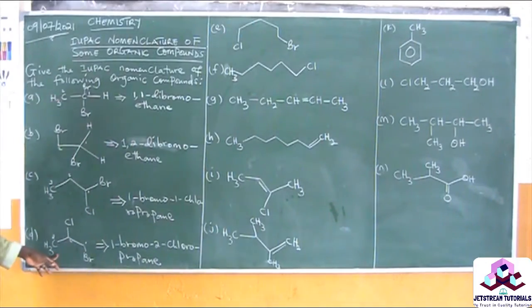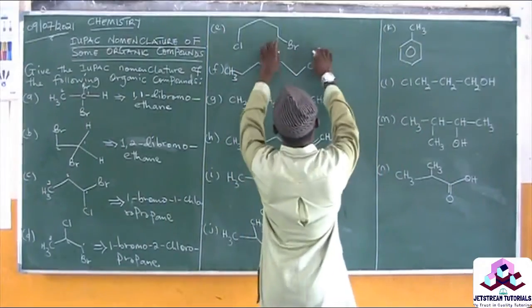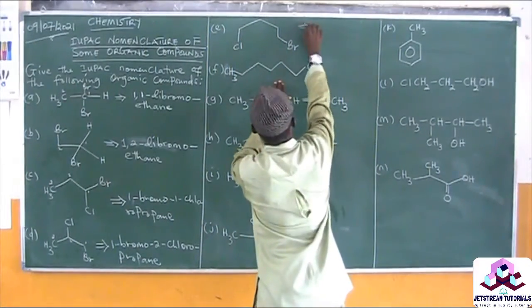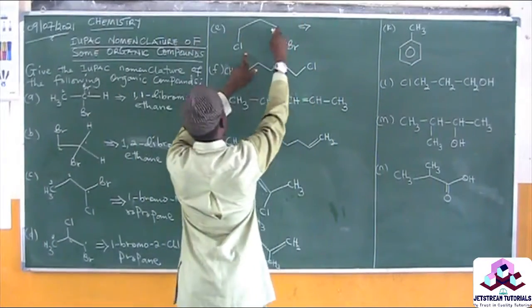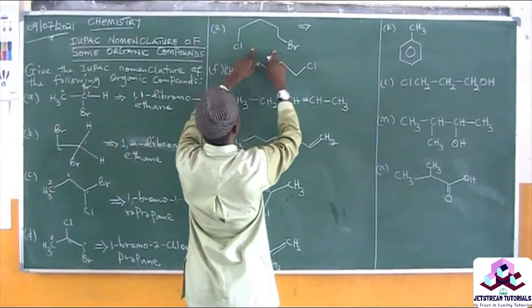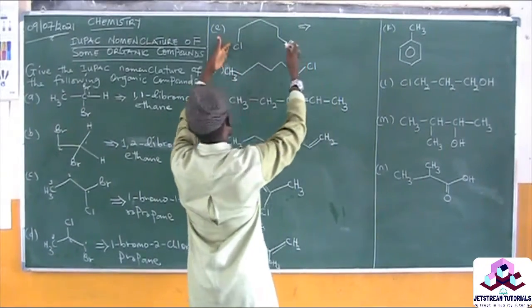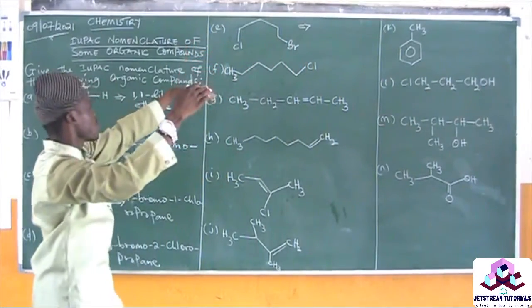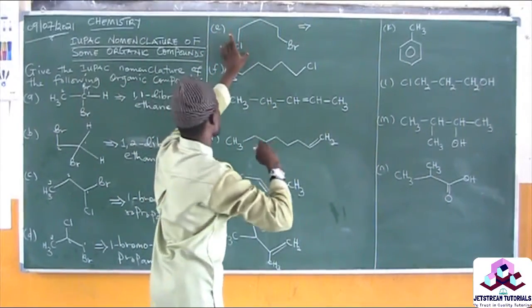So that is the name of this organic compound, IUPAC. Then coming to number 5. This very particular one indicates that we have 1, 2, 3, 4 carbon atoms. Is that okay? So which one are we going to give preference to? We are going to give preference to chlorine. So our numbering will start from here.